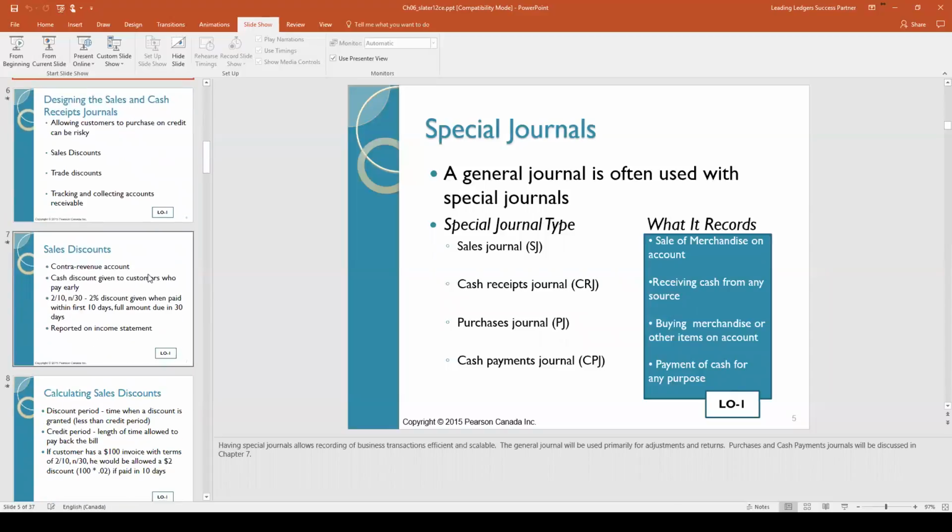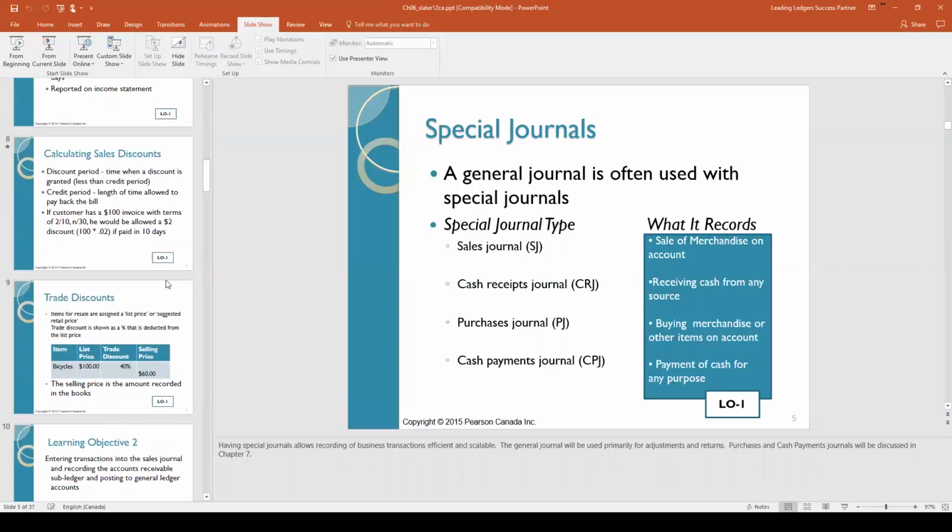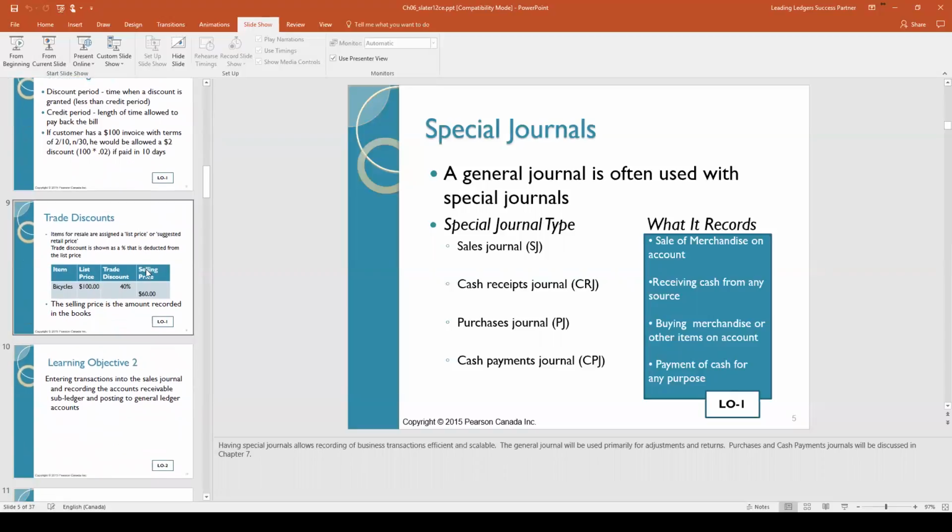This chapter also goes through calculating sales discounts and things like that. That takes some practice getting used to. Just remember, when you're looking at the discounts, keep your eyes out for credit memos. That's the big hint in this chapter. So very often there'll be accounts receivables, but then in the transactions there'll also be a credit memo that's occurred. So keep your eyes open for those credit memos, because that's where people will slip up and give too much of a discount.